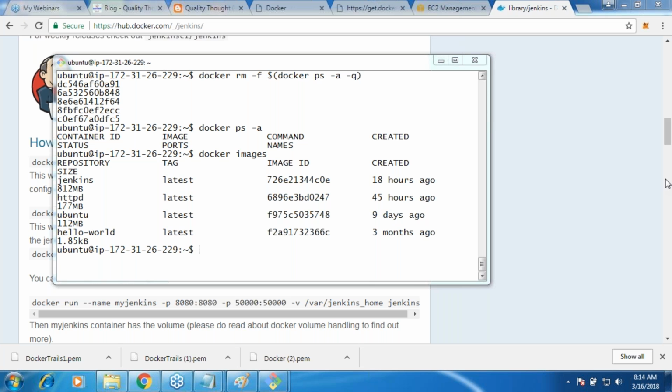If this image is not available locally, then by default, if you have not configured any external registry, it would go to docker hub. But there is something called registry configuration. If you do that registry configuration, it might not go to docker hub. It might go to the registry which you have configured.